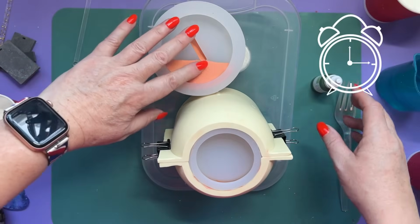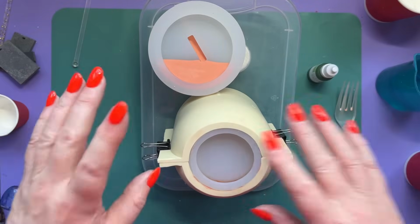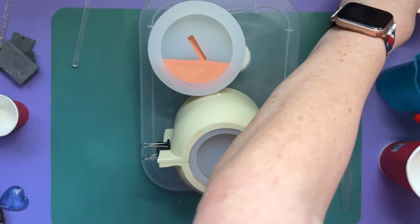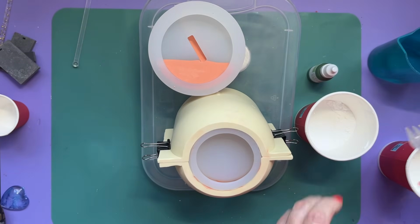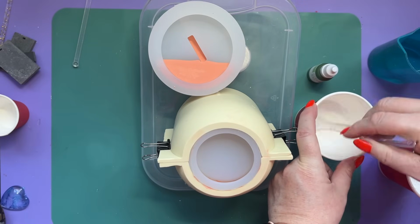It's been about half an hour, so this stuff has cured basically, which means we can go in with our next colour. I think the next colour wants to just be white. So let's just go in with white and then we'll do the green last and then we'll see how much space we've still got left in the pots, because if there's still a bit of room we'll go back in with another colour and so on until they're full.